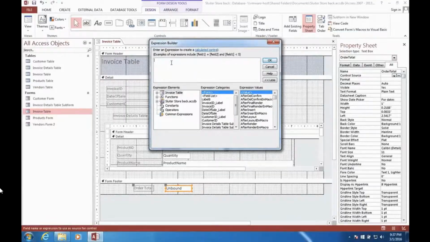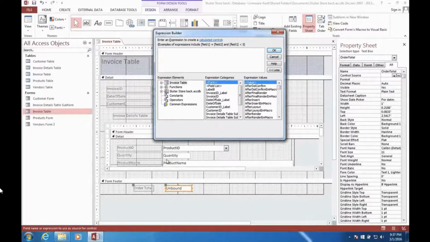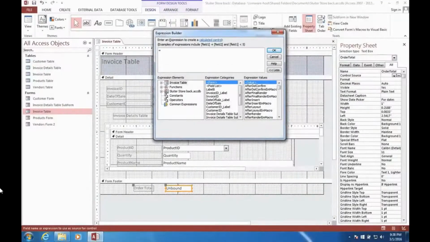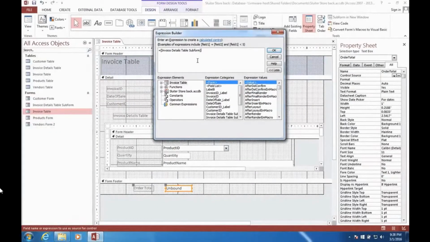Let's go click on our form builder up here. Under Control Source, let's click on the Field Builder tool, and we'll start typing in what we expect to be put here. All we're going to do is borrow the name from what we got on our subform. So we've already got a form field on there. We're just going to borrow that. So we're going to say equals, and I'm going to take this from the subform name. So if I start typing the name of my subform, I-N-V-O-I-C, you can see that the invoice details subform comes up as one of my choices. So I'll double click that. So we're going to get something from this subform.